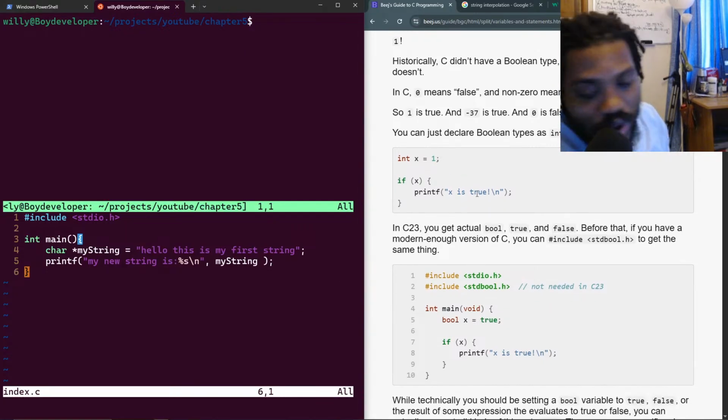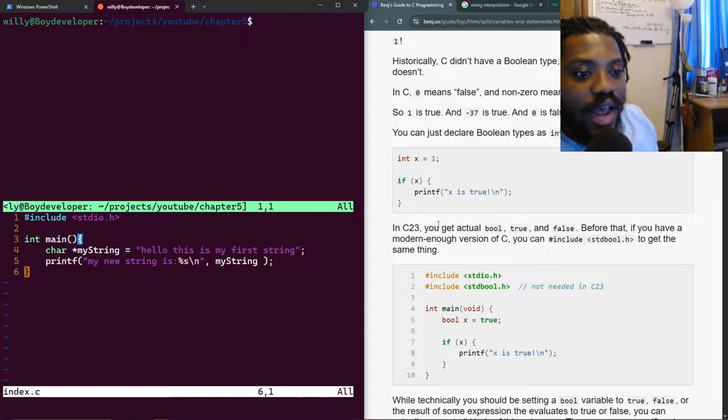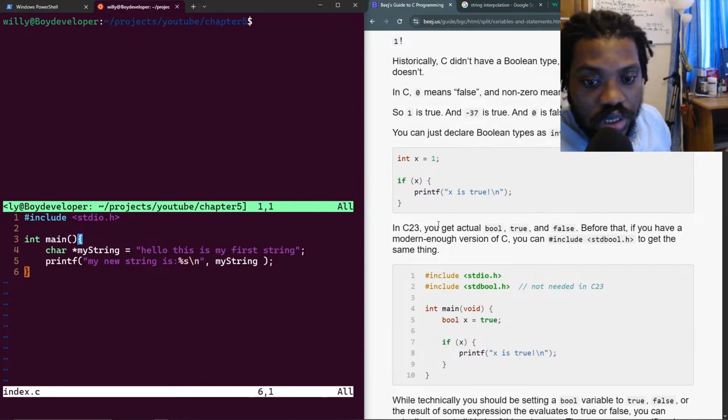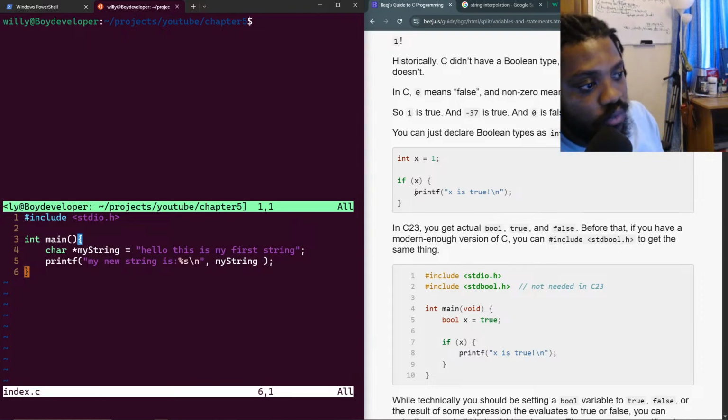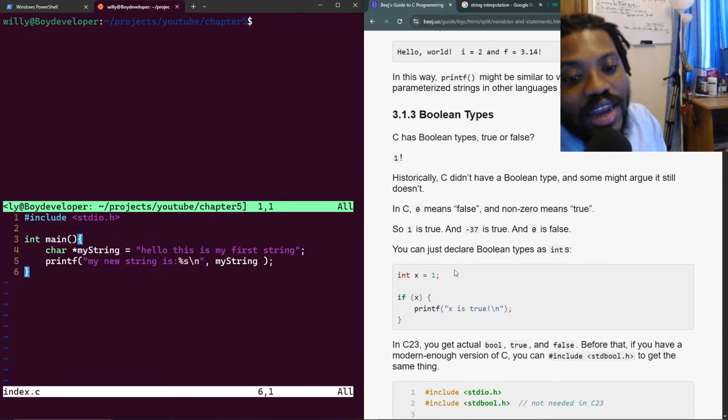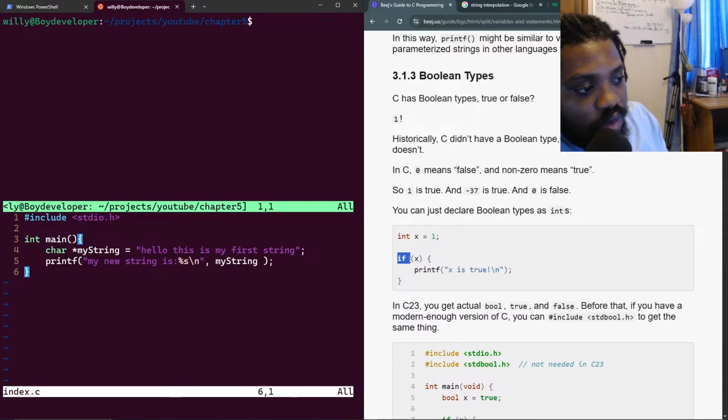So you can just have an if statement. An if statement is a conditional statement that allows your program to run a set of code when a certain condition is true, right? So for example, if x here is an integer and the value of x is 1, any other number is true except 0, which is false. So now if x, then printf "x is true" and a new line. Meaning this line will run as long as x is 1 or any other number, even a negative number, and it will not run if x is 0. So again, it does not run if the condition is falsy.